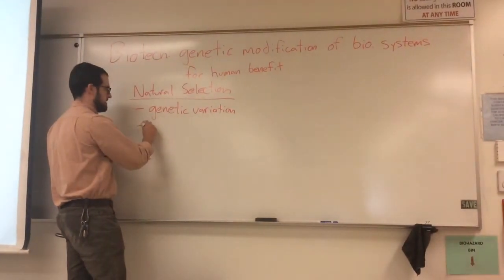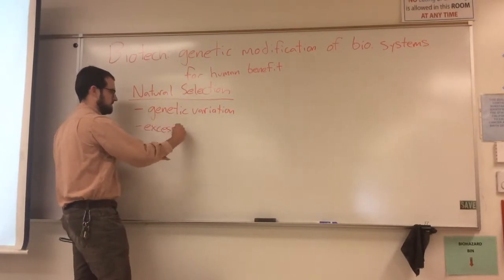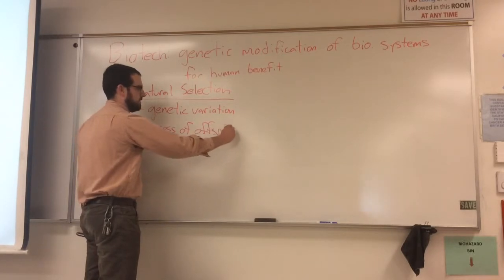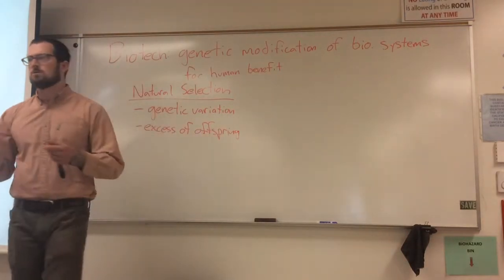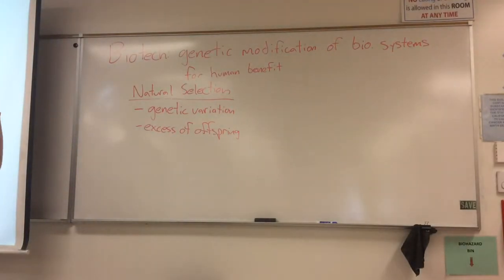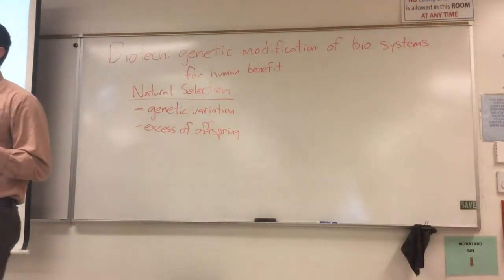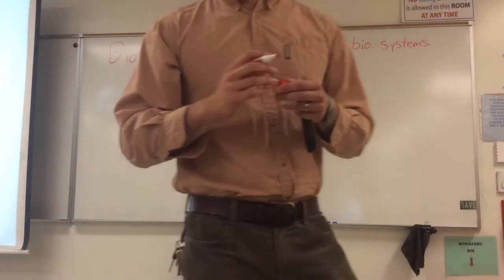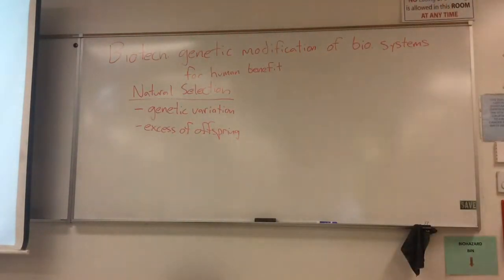You need to have an excess of offspring. So this just gets at the idea that organisms are competing with each other, right? So if there are way more resources, food say, than the population of organisms needs to survive and reproduce, then it's not really going to matter too much what their genetics are, because they're all going to have enough food and enough mates. But if there are more of them around than there is available food or mates, then they're going to have to compete with each other.